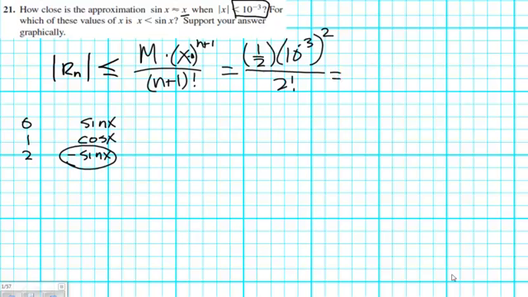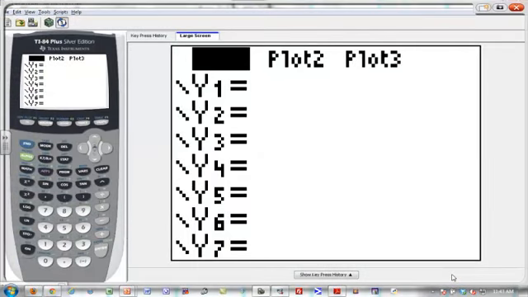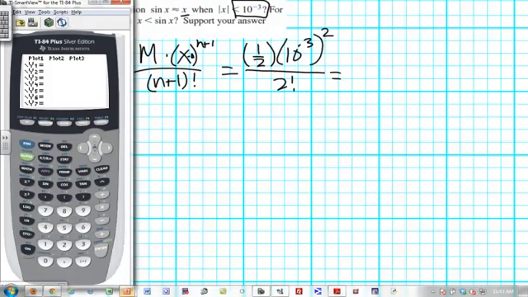And let's go ahead and switch over the calculator to find out what that is. Back out to a home screen. So, it looks to me that it's going to be 10 to the negative 3rd to the square. And then I am going to divide it all by 4. So, yeah, so the 2 factorial is 1 of the 2, and then the 1 half on the numerator, I bring that down. So, it's like dividing by 4.